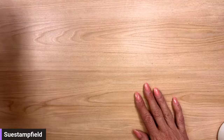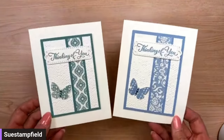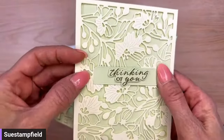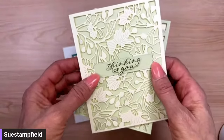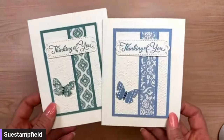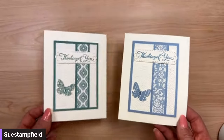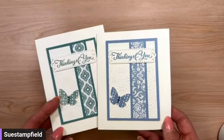Yay. Let's see what else is happening. Oh yeah, wait, back up. For those of you that watched this video and saw me accidentally throw the die into my trash can, I was able to recover it. So that has been recovered. For those of you that watched this video where we did the skinny bits, a fun fold card with the Poetic Expressions designer paper, I think I made this one on the video and I made this one afterwards. I used the Quiet Meadow dies.